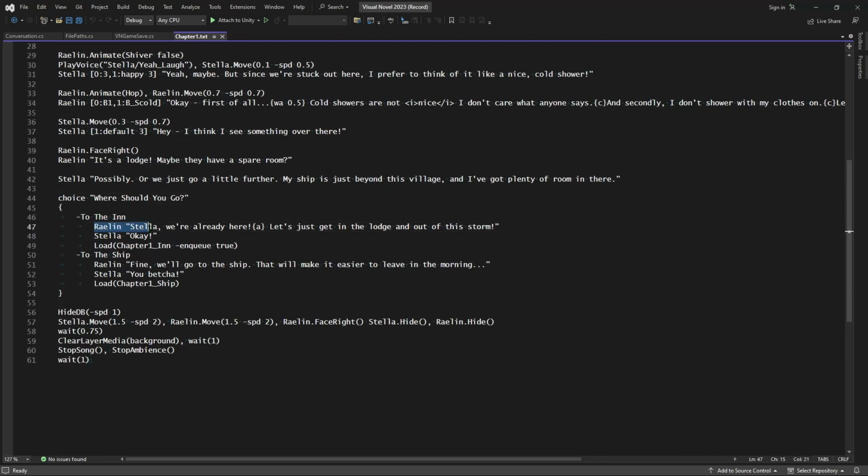But when we do this new conversation, this one's the new priority conversation on top, and it's going to belong to chapter 1, and it's going to have a start index of 47, or really 46, and an end index of 49.